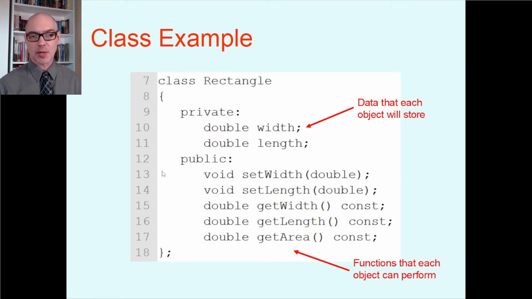Now, on the next slide, I want to focus on a couple of things, because obviously we haven't implemented the functions yet. These are just function prototypes. So further down the code file, we're going to have to give code that actually defines the member functions. The two things we're going to focus on are this member variable width, a double precision floating point variable to store the width of the rectangle, and the very first member function, setWidth. It has a return value of void, it's called setWidth, and it takes one single double. Let's see what it looks like when you actually implement that in the code.